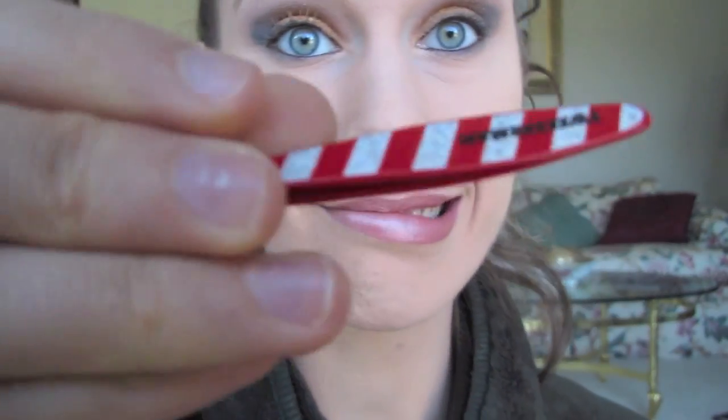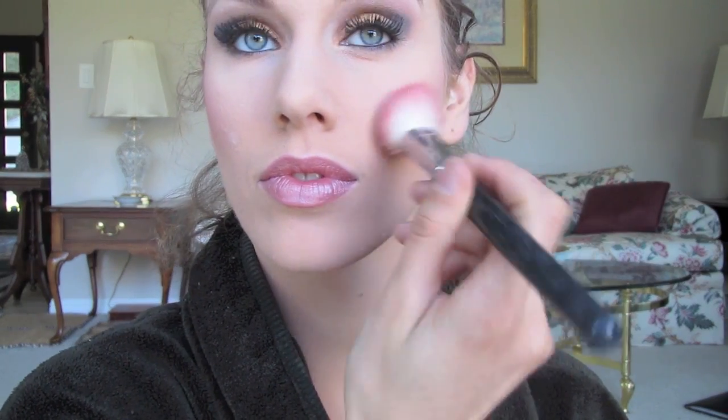Next, take your lash glue, your tweezers, and your fake lashes and apply that. And just apply a little dab of blush, not too much, but she was on camera so she did have it a little bit more defined. So be sure to apply that along with all of your other accessories such as lashes and things of that nature. And after that you can blend out and you should be good.